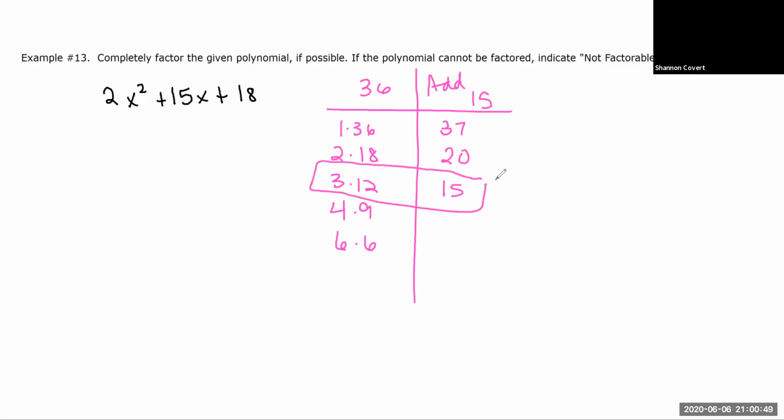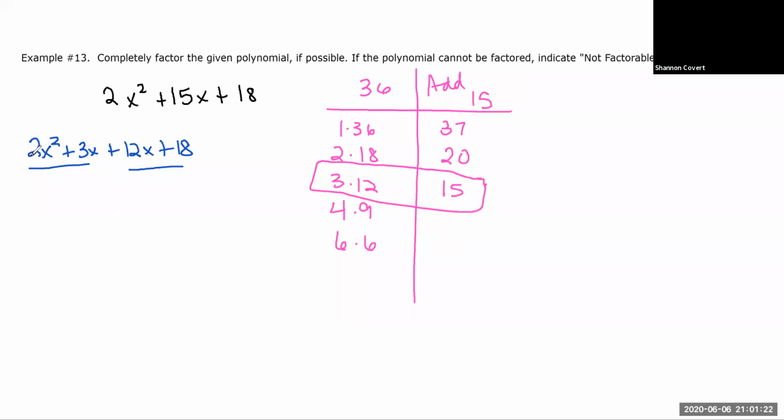Notice when I go through that, I start at the lowest and keep going. You don't miss factors that way. Just start with the smallest factor that goes into it. It may seem like it takes more time, but if you do that, you're not going to have a chance of missing something. So we're going to rewrite this. 2x squared plus 3x plus 12x plus 18.